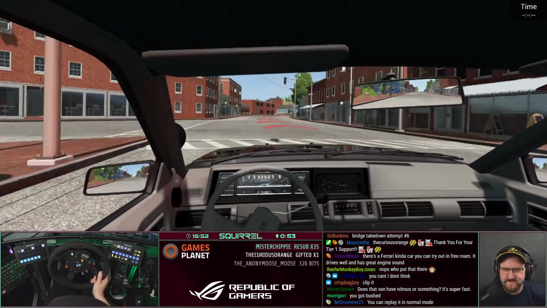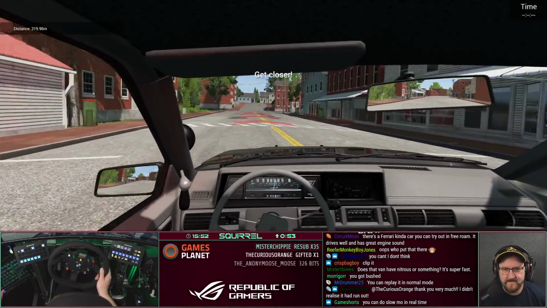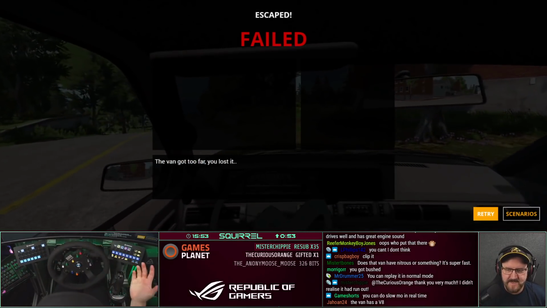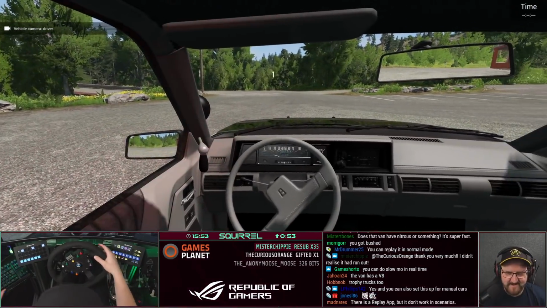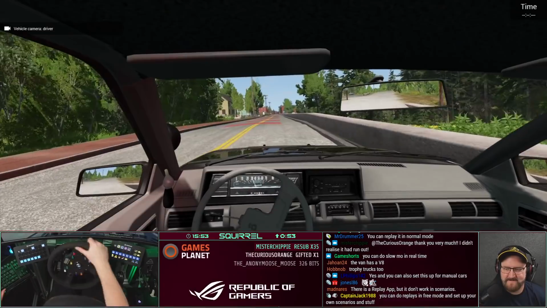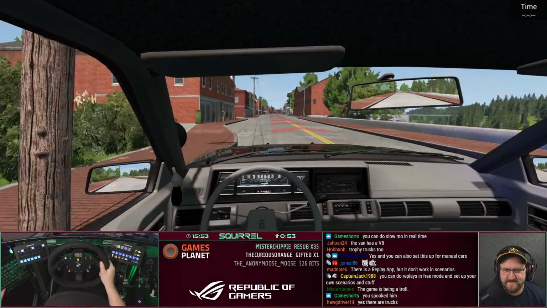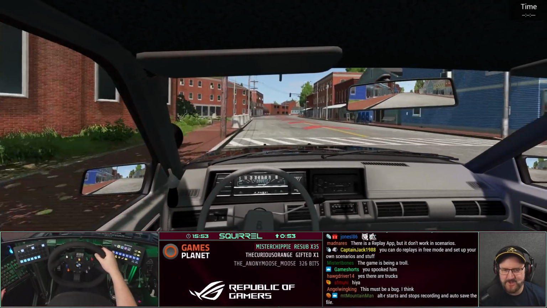It's got trucks in this, hasn't it? Wait, what? Does the game just not spawn him or something? That's the second time it's done that. There's nobody there, and then it says to you he's 300 meters away. I want to try that bus thing. Apparently it has a bus route as well.